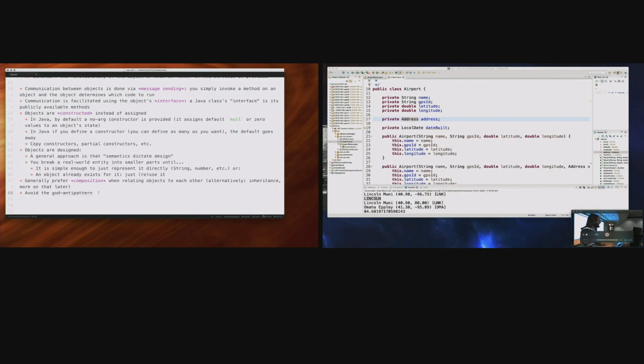The God Antipattern with respect to object-oriented programming: a class should only know about its own stuff. It should not know everything, do everything, be everything. Because that's what God is, right? The God antipattern here is that you've got a God class. This class is omniscient. It knows everything. You stuck all your variables into one class.